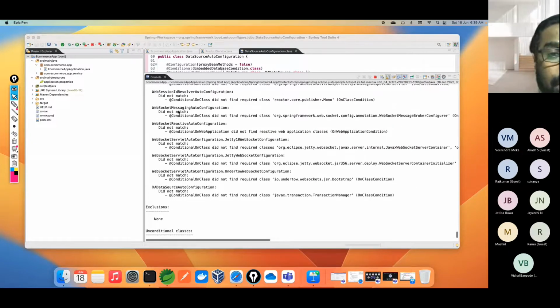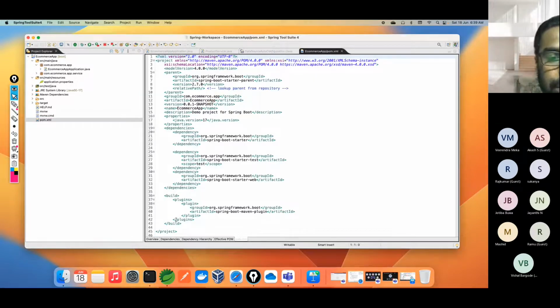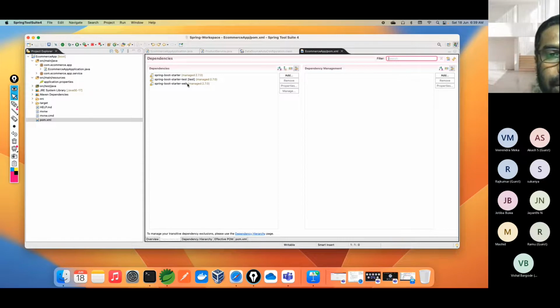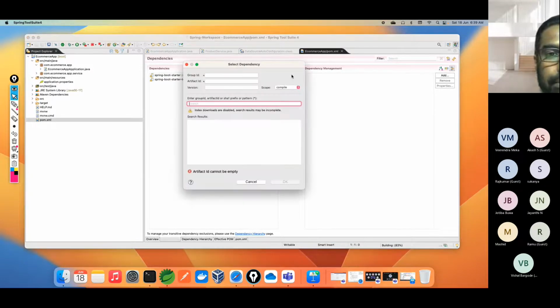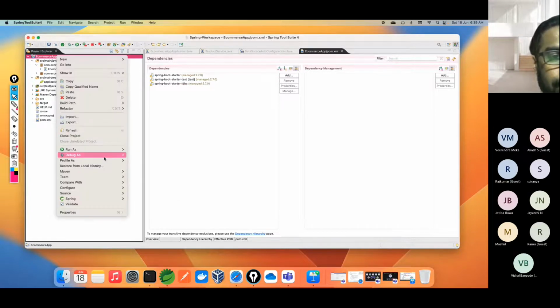Now, if I want to go for exclusions, then we can think of having it. Let me remove this for a while. If in case you have any questions, please do let me know. Okay, so let's go to the dependencies. Remove the web. For the time being, we are only exploring the work progress. So let's go ahead and pick. Don't choose Spring JDBC, choose Spring Boot Starter JDBC. Okay, click OK. If I include this and go ahead and run it, that will be a challenge.